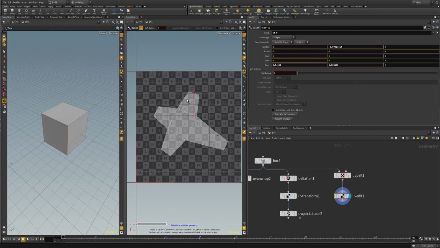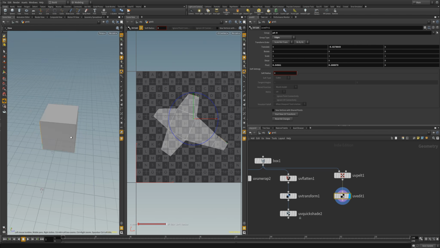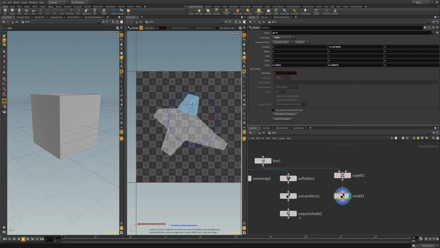You'll also notice that I've selected an edge, and that is now moving this edge and this edge because these are the same edge in the 3D viewport. So it's going to have to translate each edge. But if I select 5 in my viewport, then I can go over to edit vertices.